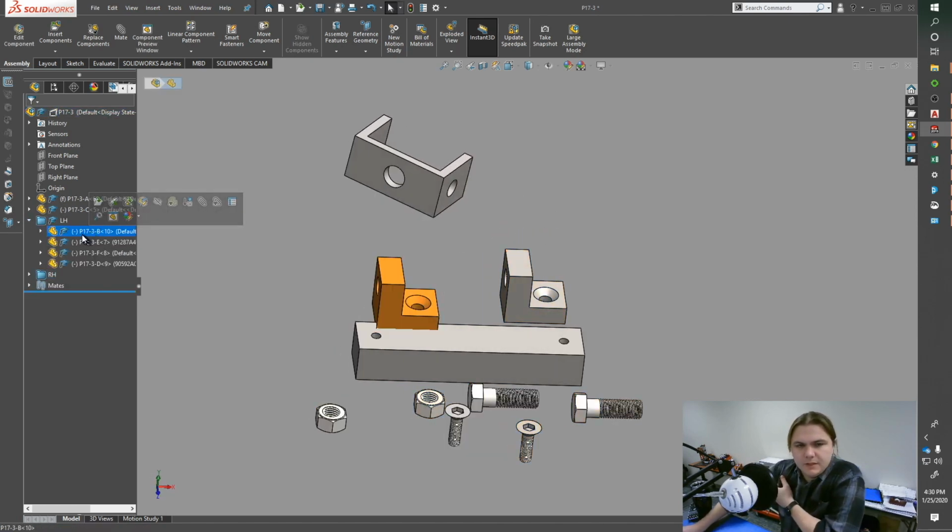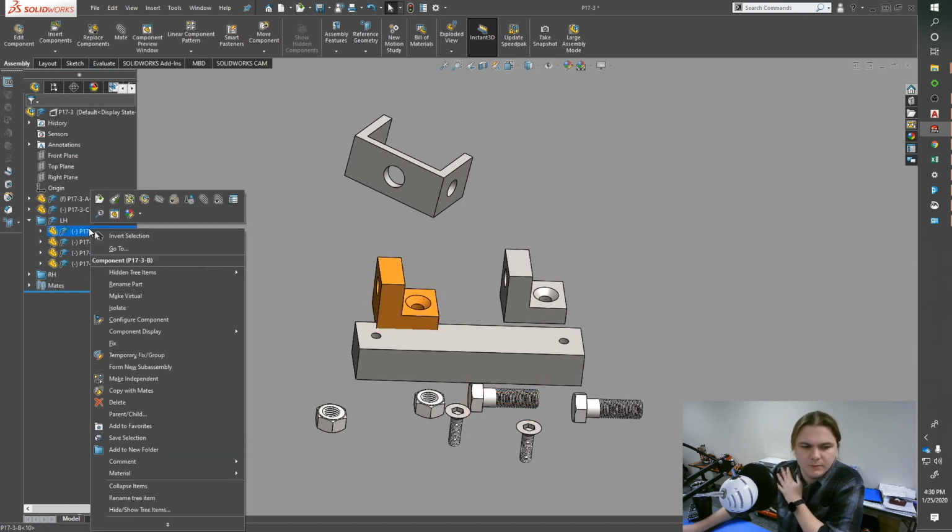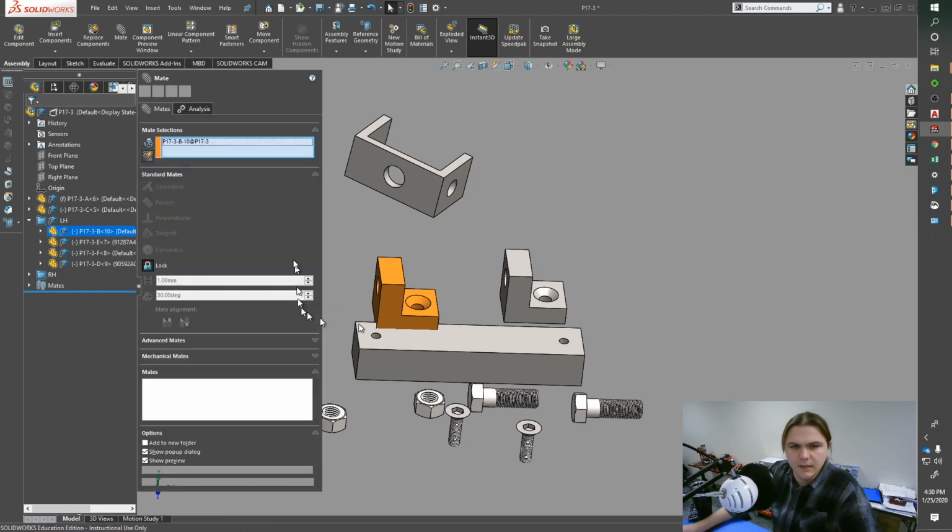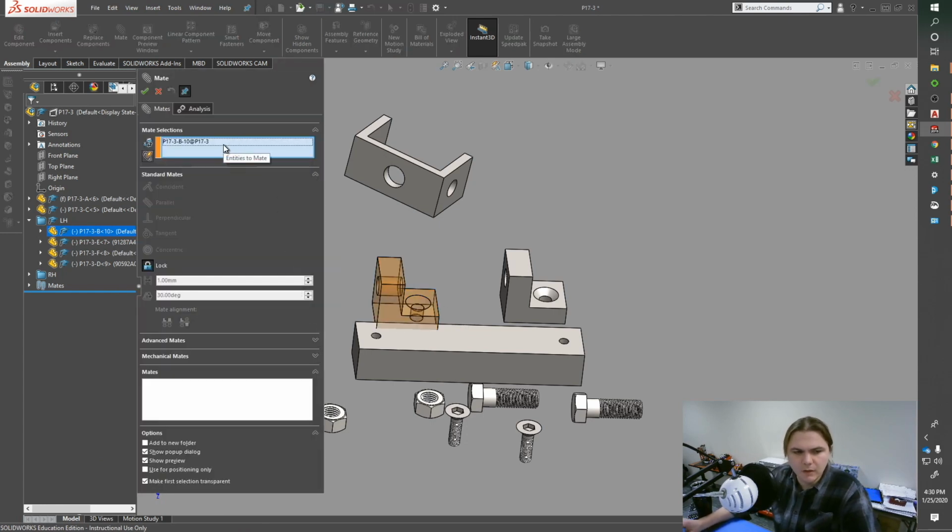So for this left hand 17.3B, I'm going to right click on it. Okay, I can left click. This bar will pop up, which gets me access to mate. Mate is also up here in the ribbon, or just right click and I also get to mate. So I'll click on mate, and it will automatically apply this lock constraint to it, which I find incredibly annoying, but I have not quite found out how to make that not happen.